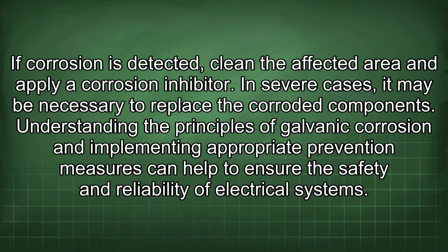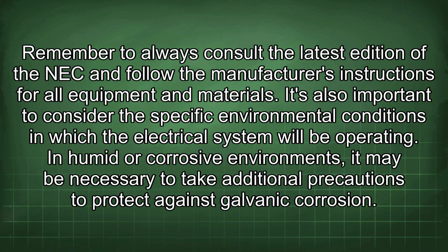Understanding the principles of galvanic corrosion and implementing appropriate prevention measures can help to ensure the safety and reliability of electrical systems. Remember to always consult the latest edition of the NEC and follow the manufacturer's instructions for all equipment and materials. It's also important to consider the specific environmental conditions in which the electrical system will be operating.